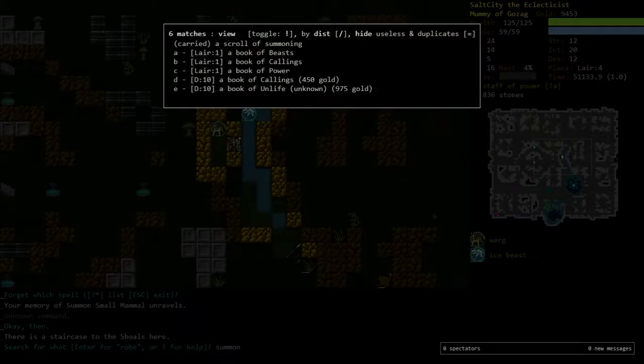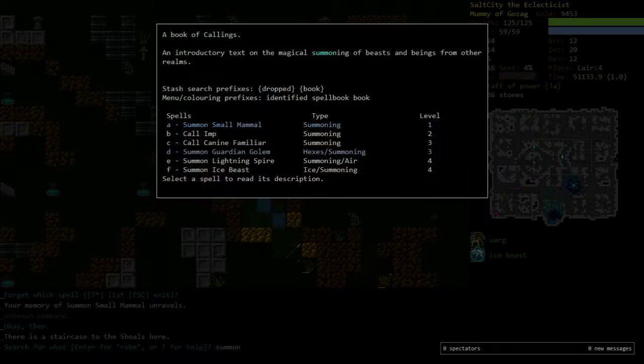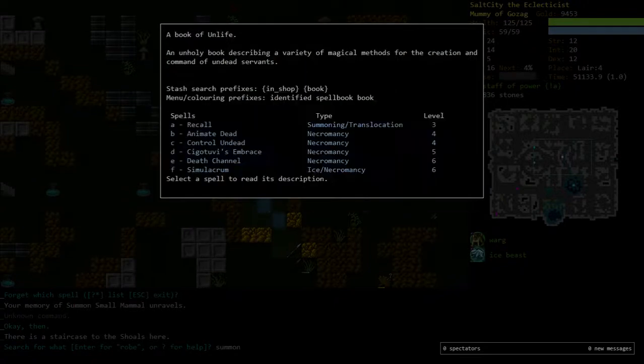Book of Callings, we actually already have that. Book of Beasts, we have everything in there except some butterflies. There's nothing in here. Spellforge Servitor, we don't want. Book of Unlife. We can get recall, but that's really not that necessary. We can just summon more stuff instead.